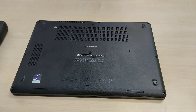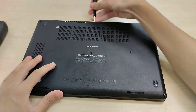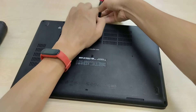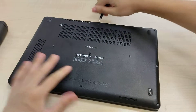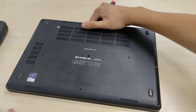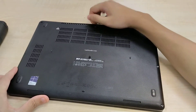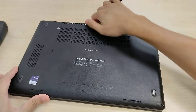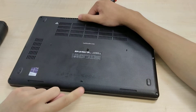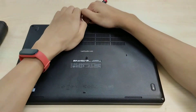These are screws that will stay with the laptop so they won't come out. There's a little notch in the plastic panel at the back where you can put in a jimmy tool or flat-tip screwdriver for leverage. Although this laptop uses a lot of plastic clips compared to older Latitude models, so it is a little more challenging and scary to open. I've had to open my fair share of 5480s and they have a tendency to split in the bottom part here, so do be careful and go slow.